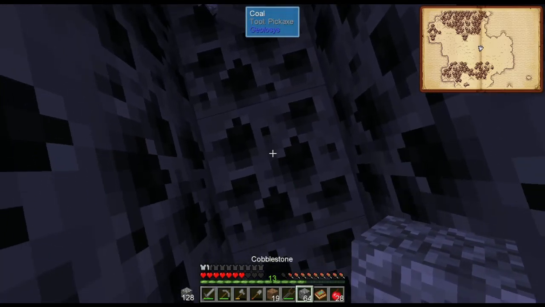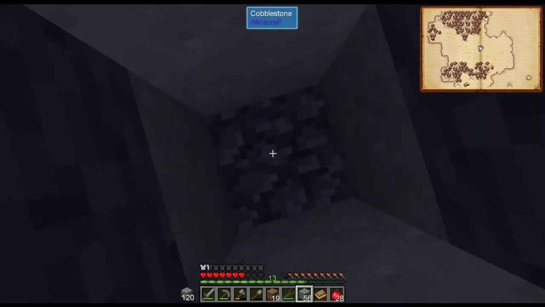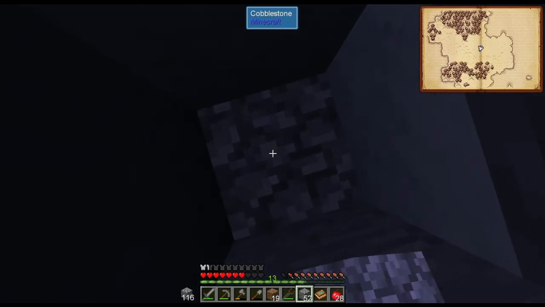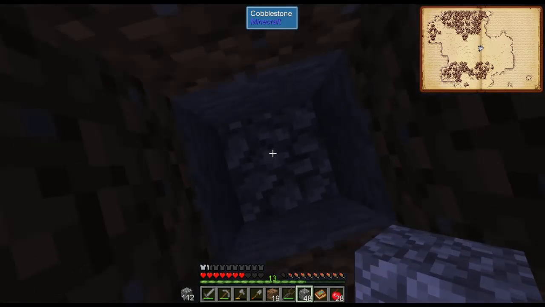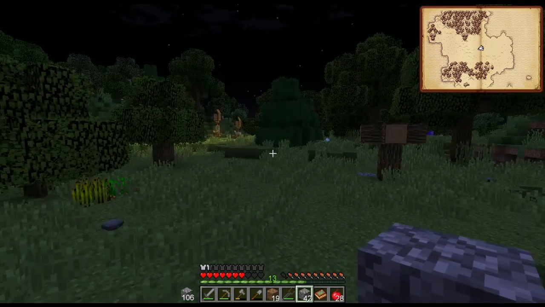Let's go ahead and we're just going to pillar up. I know which pillar it is. I'll take this one out of the ground a little bit. Looks like it's nighttime right now, so this might not be the safest time to go up. Next time, I'll remember to bring some torches with me. All right, so there we go.